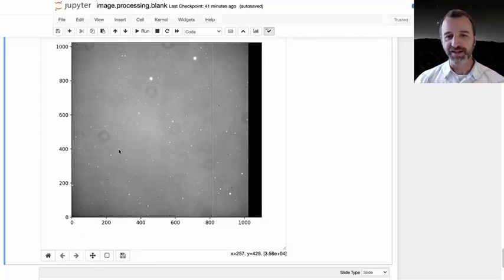Now you'll notice looking at this that we didn't completely succeed in getting a completely uniformly illuminated field. In fact, there are stars that we can detect readily in this image. So this one image here isn't very good for mapping out flat field variations, because the counts we got here, natively, there's more counts coming to this pixel than there were to this pixel over here. Here we're getting the light from just the sky, and here we're getting the light from the sky plus some star that happens to be on that spot of the sky.